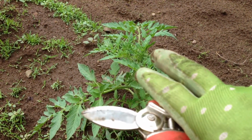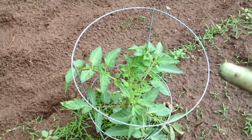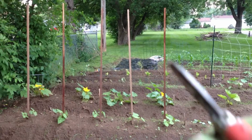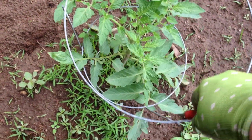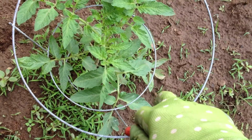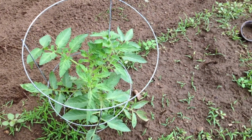And after I put the tomato in a cage, like one of these ones, here's one that's in a cage right now. This cage isn't going to hold an indeterminate tomato all by itself, but it's a start. It starts growing up it. And what I do later is I just take a stake, like these ones over here. The stakes I have for my pole beans. A stake like that or a similar kind of any kind. And I stick it right in here so that it goes through this outer top part of this. And I pull it kind of to one side so it's in there tight. Whichever way the tomato is trying to lean the wrong way, I pull it the other way. And that stake will help hold this up. And then I add more stakes. I do.